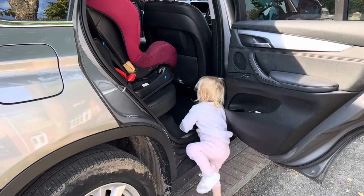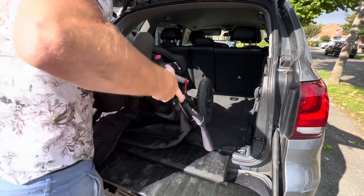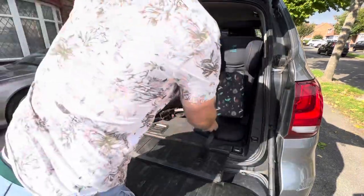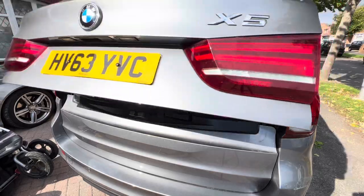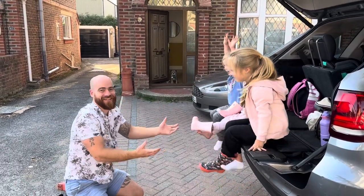The nice thing about a car like this is it's got a high roofline, so getting babies and young children into their car seats is a lot easier. But it's not a crazy high ground clearance car either, so even young children can still climb in themselves. The boot is massive — if you've got the rear seats folded down you can never fill it. You can have a double buggy, a single buggy, loads of bits and bobs, and still fit a full shop on top. It's also got a split tailgate, which is super handy for cramming things in with young children, and great for sitting children on while changing muddy boots or a nappy.